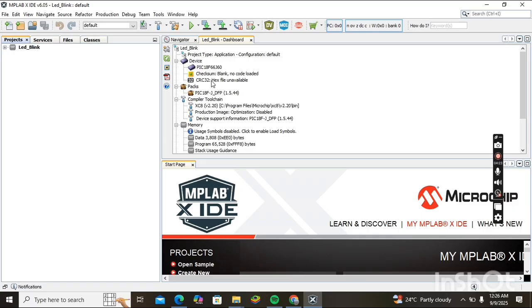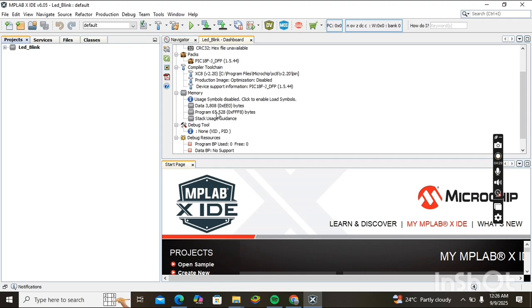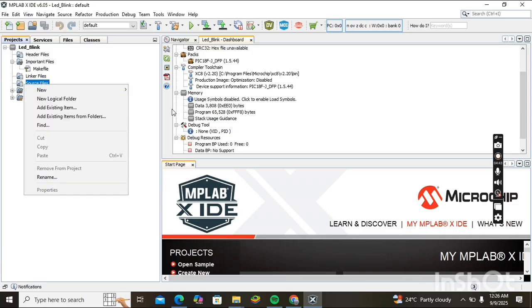In the dashboard you can see PIC18F66J60 has been written, and the data bytes and program size as well. Program memory means however much code you write, that much space it can give.